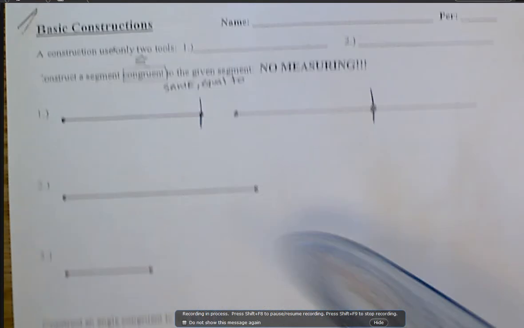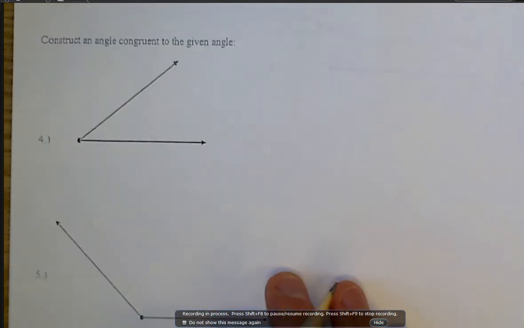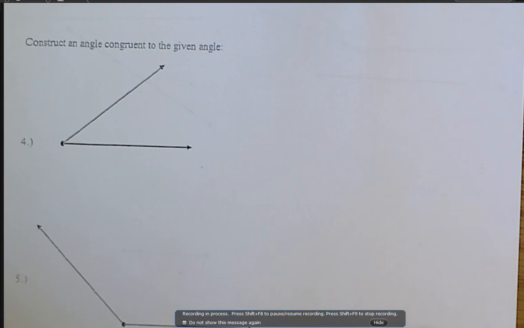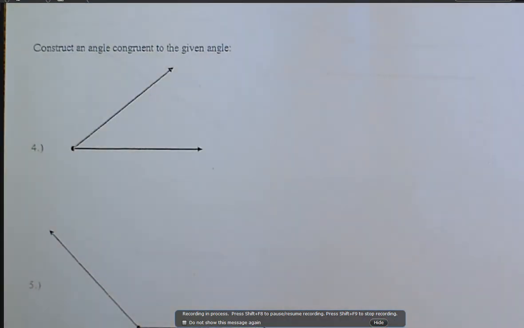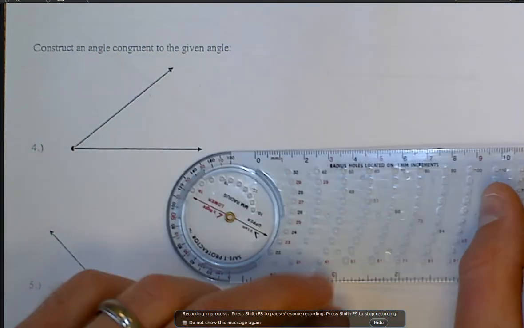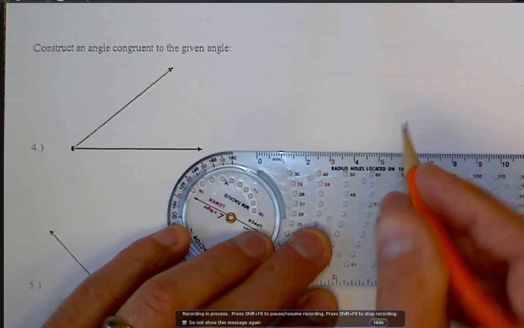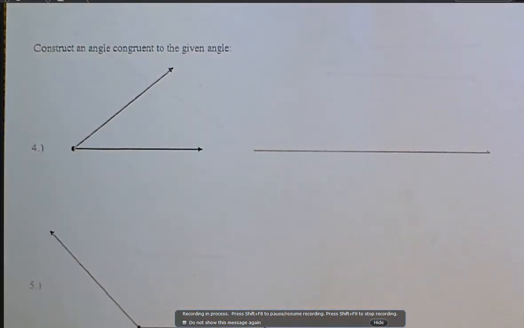All right, moving on. We are moving to the next, whoa, get you on the paper here. We're going to construct a congruent angle. Straighten this out here for you. Okay? Everybody see that okay? Sweet. All right. A little dead air there. Always fun. Okay. You want to construct first, or draw, a ray that is longer. Very similar to what you did on the first one, constructing a congruent segment.